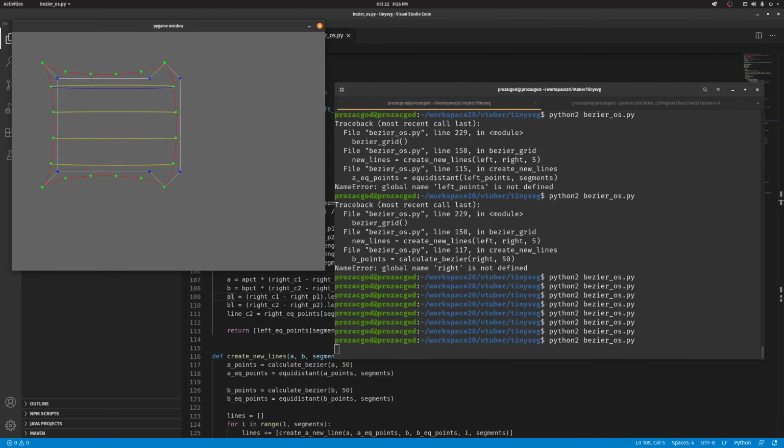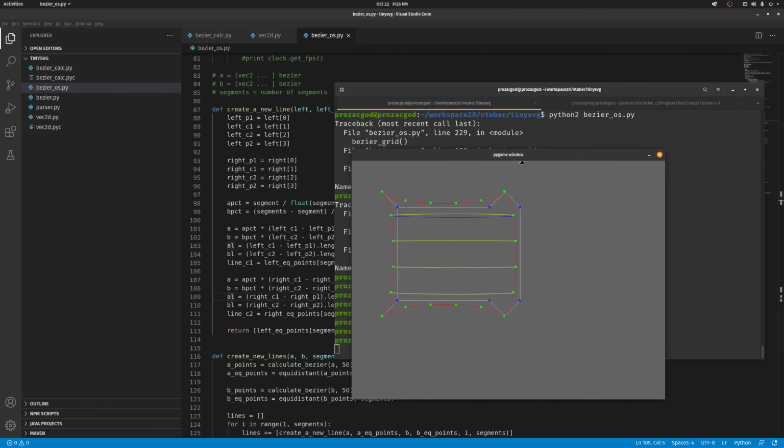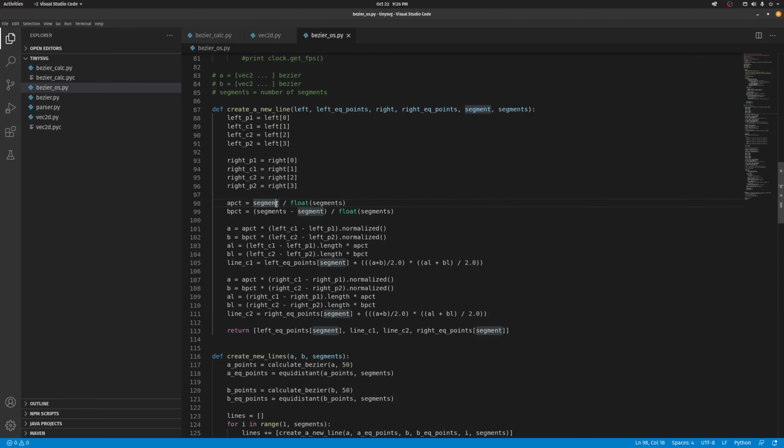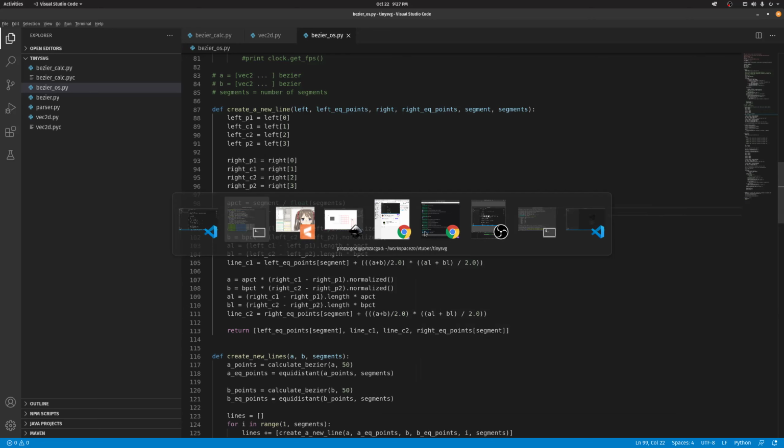Let's see. No. As a matter of fact, I feel like they curved up the wrong direction. Maybe I flipped the signs or something. So if I did segment over segments, creating a new line, this is going to be 1 over 5, right? So 1 over 5 is going to be 0.2. That should be correct. And really, it should just be 1.0 minus APCT for the other one. That's easier to just do now.